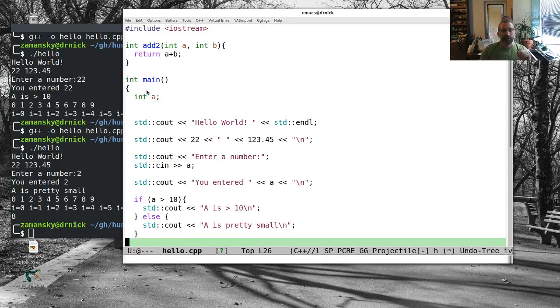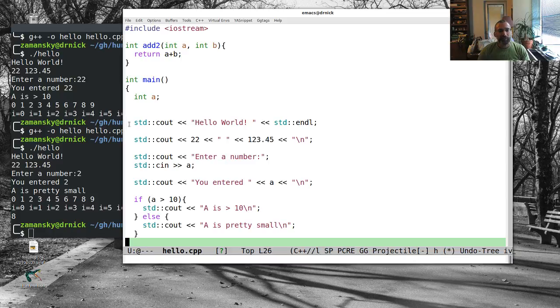All programs must have the main. It's like your main in a Java program. Later on we'll talk about separate files, all sorts of fancy things, recursion, arrays, and all the stuff that you've done in Java, and then way beyond that. But these are just the basics that you're going to need.